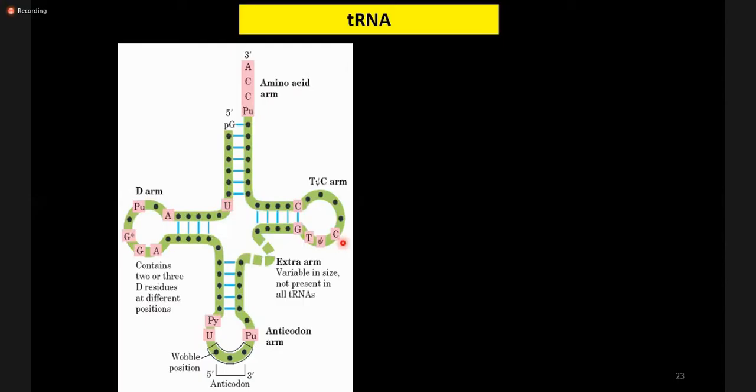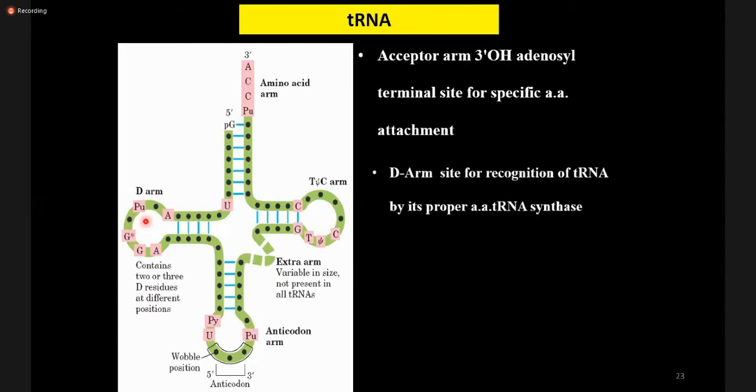Then we have transfer RNA. The basic purpose of transfer RNA is to activate the amino acids and transfer them from the cytoplasm to the surface of the ribosome, where the translation process occurs. The transfer RNA has a clover leaf-like shape. It has two ends, the 3' and the 5' end. At the 3' end, there is a specific sequence, ACC, that binds to the specific amino acid. And then we have the pseudouridine arm, the anticodon arm, and the D arm, which have different functions.